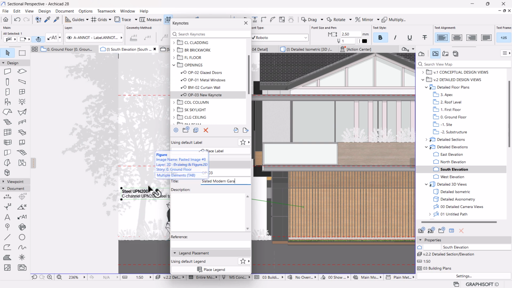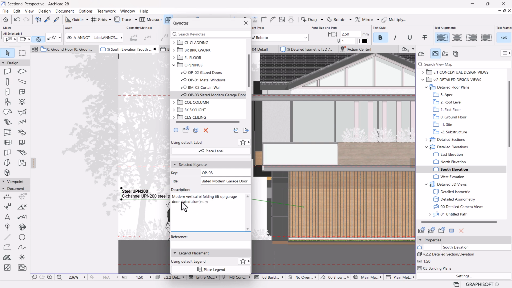modern garage door. Oh, sorry, door should be 2 zeros. Okay, then I'm going to now write in the description: modern vertical bifolding tilt up garage door, slated aluminium.